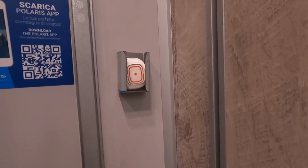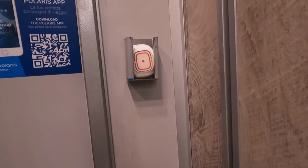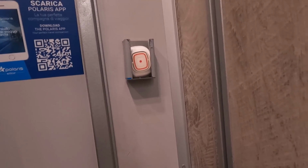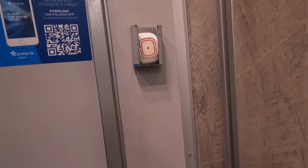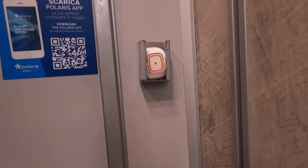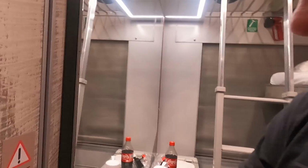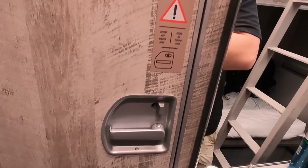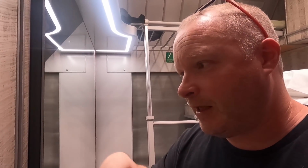One of the conductors of the train came by and put this little button in that little holder, and he said, this is called the big problem button. If you have a big problem, you hit this button because it calls me and I'll come down and take care of it. So it's good to know that there is someone on board that's going to solve any big problem we have. Hopefully we don't have to hit that button. Also right next to it, pretty interesting, is a door which leads to the suite next to us. So if you had 4 or 6 people, you could get interconnecting rooms, and that'd be pretty cool.